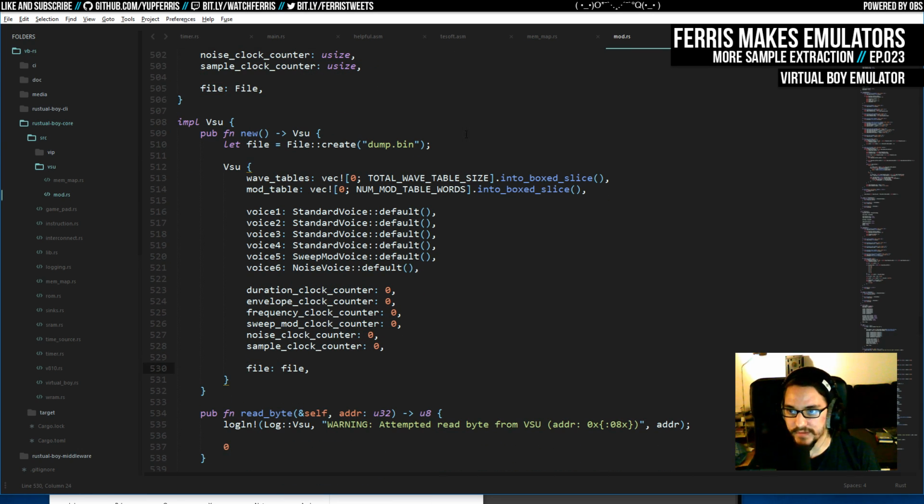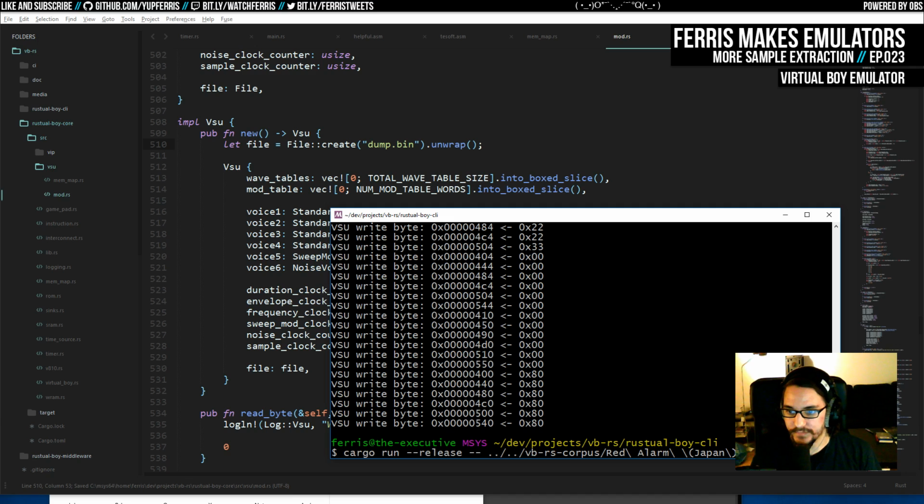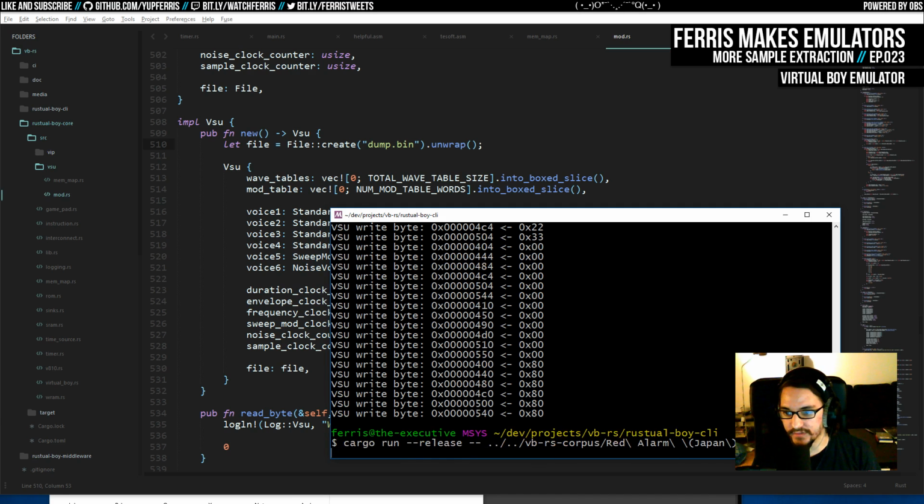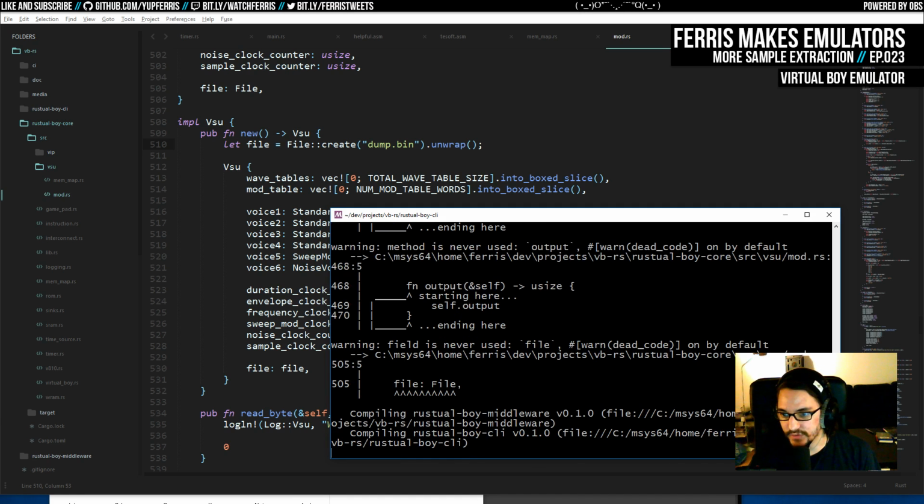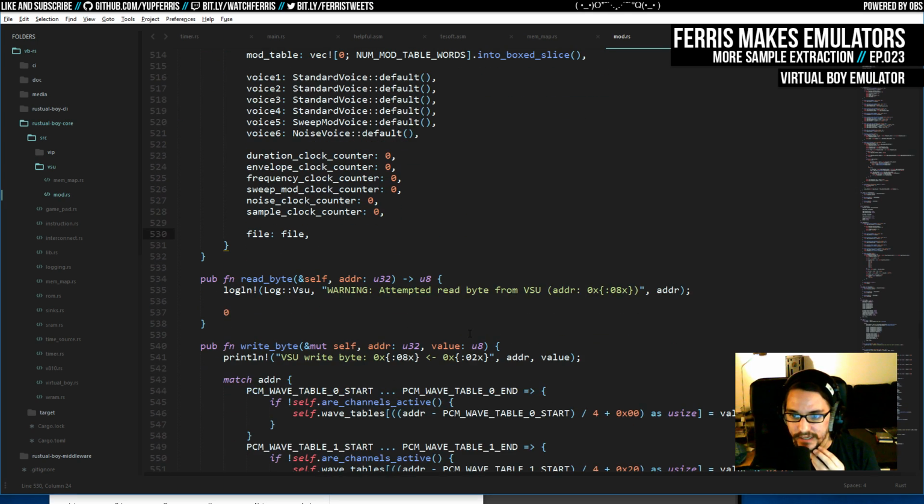Also, we'll unwrap this because we do not care about errors for this. Yeah, this is Rust. All right. That should get us our file. Let's just run that really quick. If we get any errors, we shouldn't. Yeah, that looks good. And then we actually need to dump the data. So I believe to write a single byte, we actually have to output a buffer. Let me double check that.